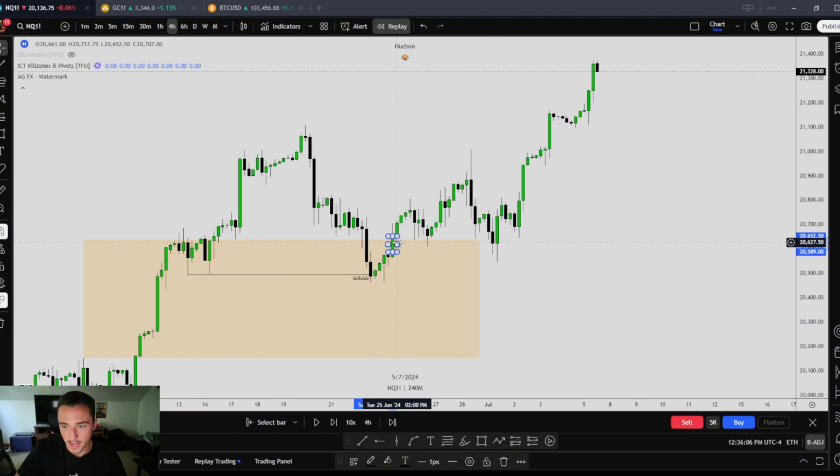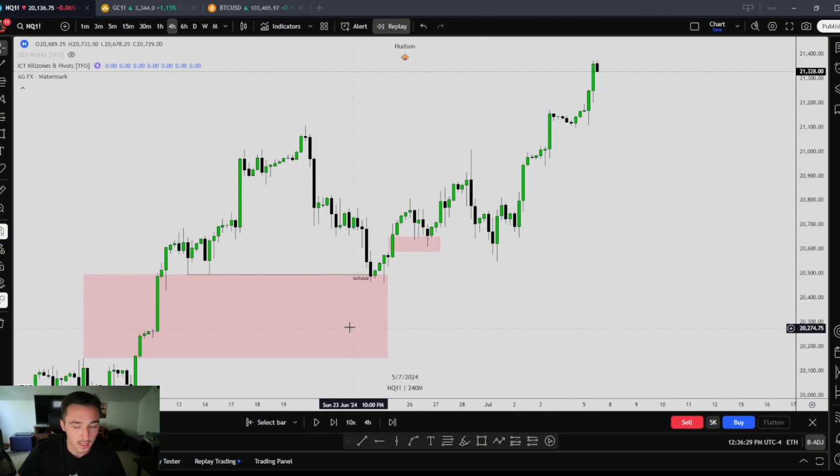But another thing you can look at is we create a fair value gap. From here, we can say that the draw is higher because we have displaced away from this weekly fair value gap, this red box. Let's move it lower so it's not confusing. We'll move it to those lows. So we sweep these 4-hour lows and we displace, creating an important fair value gap, because it has displaced away from a higher time frame key level, the weekly fair value gap. Right here, we tap into it, we retake this swing low, and then we start the expansion higher. These lows right here should not be violated because we have displaced away from that weekly PD array.